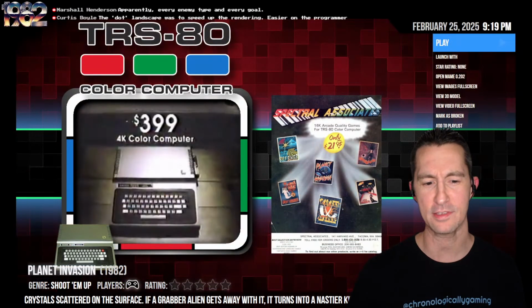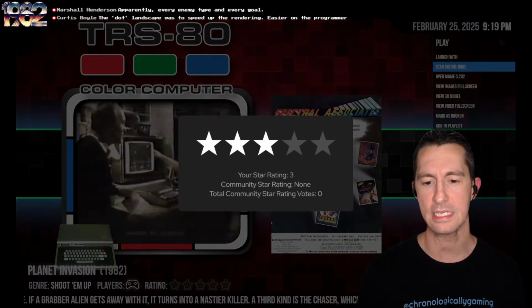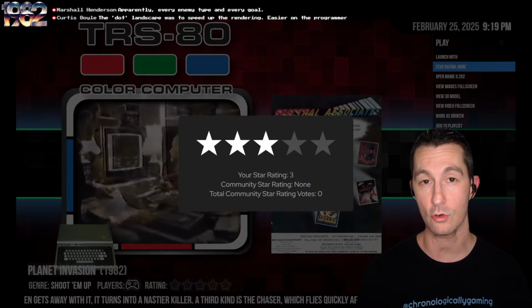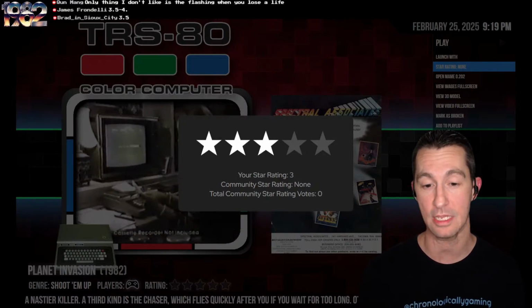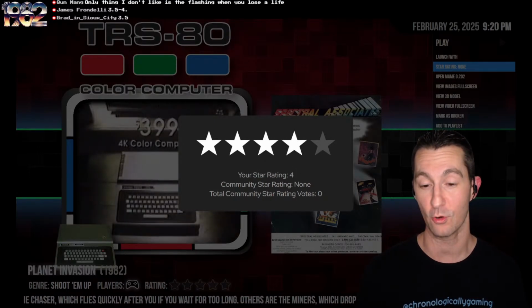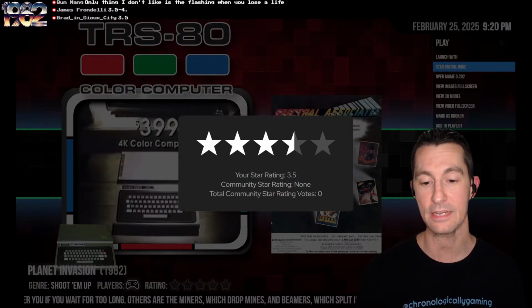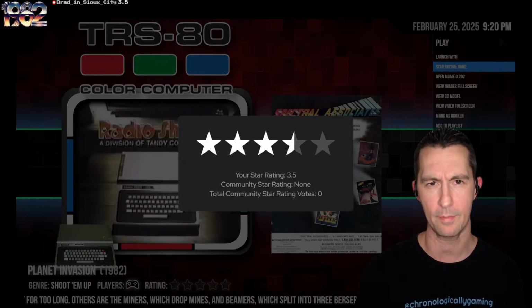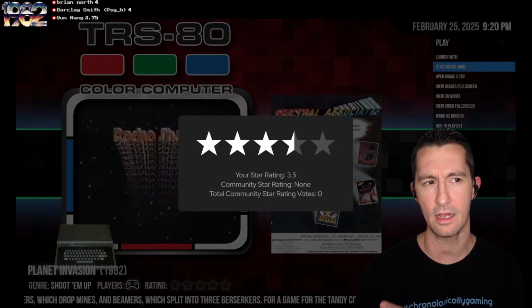Planet Invasion, that's a surprise. The controls is really what takes it over the top. I'll still say of all the games you could play on all home computers, it doesn't rival some of the best Defender-style games that you could play on all the other home computers. And that would be around the 4-star range, because there's some really, really good Defender games. I'd say for all the games you could play up to this point, it's still above average for everything up to this point. I'd still give this one a slight nod above Offender.